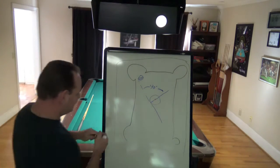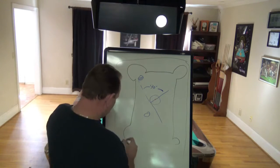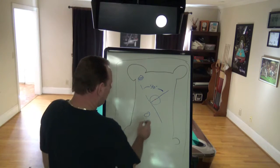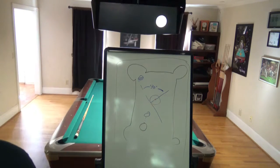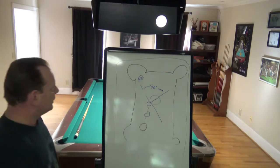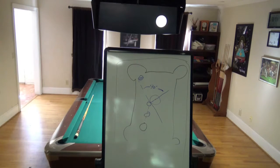So if you have another ball, okay, let's say I have another object ball here, and my cue ball is here, then if I can shoot my cue ball into this ball, and this ball makes contact right here, then I'll make the same shot, because it's still coming off it at the same angle regardless. So that's the basics of it.